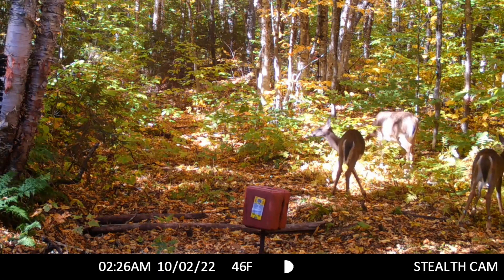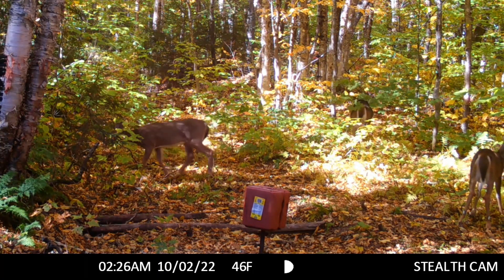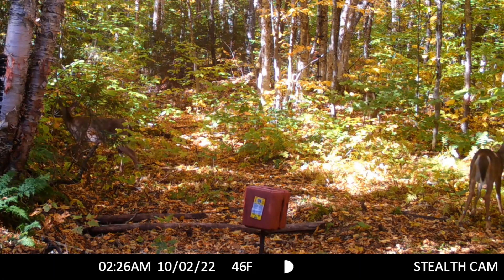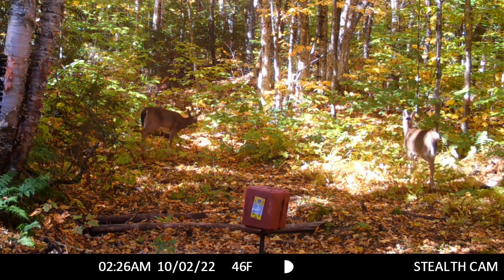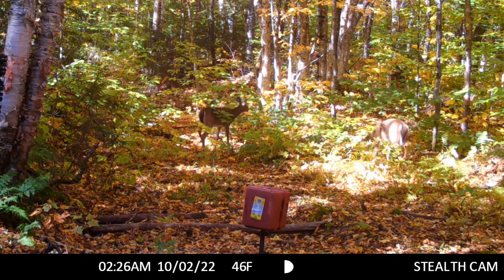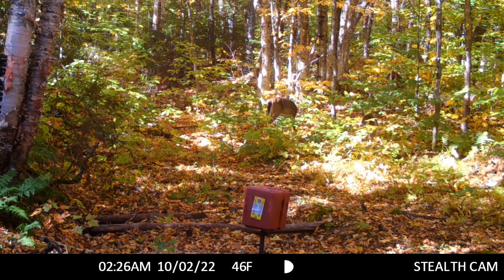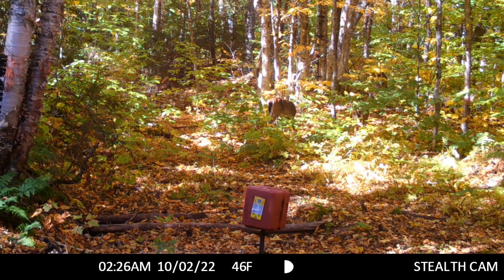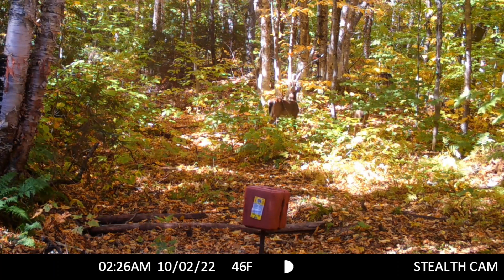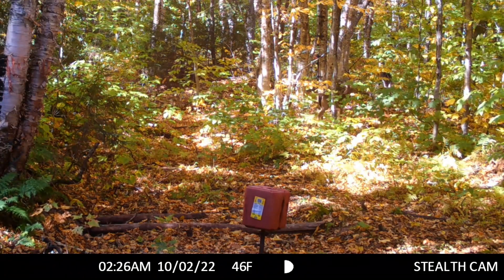This makes me miss fall — it's just so beautiful in the woods. I had a tree stand right here and only sat in it a couple of days, moving around between two different stands. I didn't have any moose or deer come in while I was in the stand — I think putting it up a little too close to the salt location spooked them. I hope you enjoyed it, later.